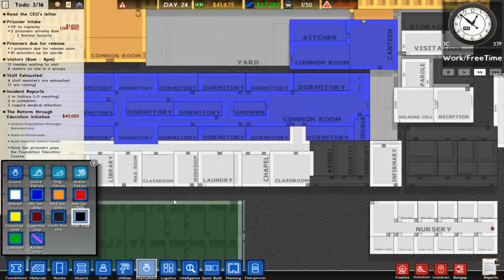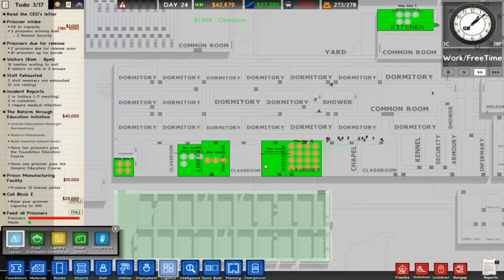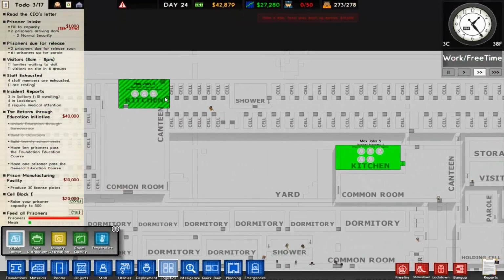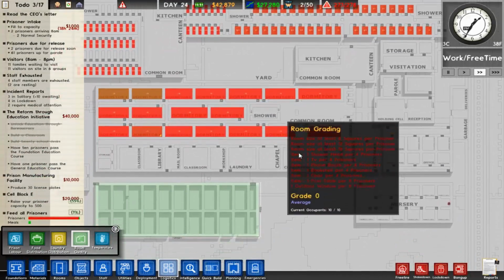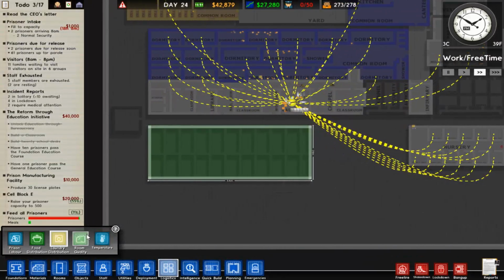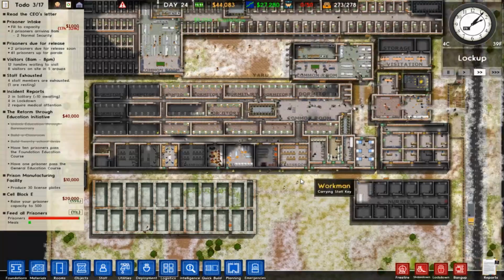And good. Ooh, logistics. There we go. Got some peeps. There we go. Get some jobs going. Room quality. The room quality is terrible. Oh, that's funny. Laundry distribution. Alright. One laundry center to cover them all. Food distribution is good. Prison labor. Yeah. Room quality, terrible. I would expect nothing less from a scheming businessman like our warden here.